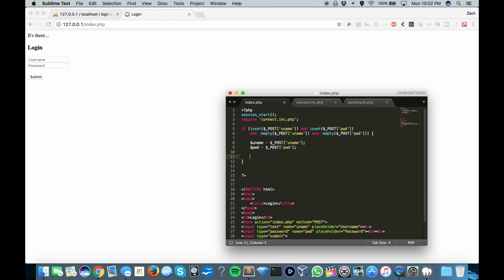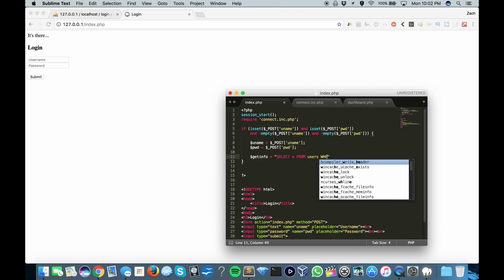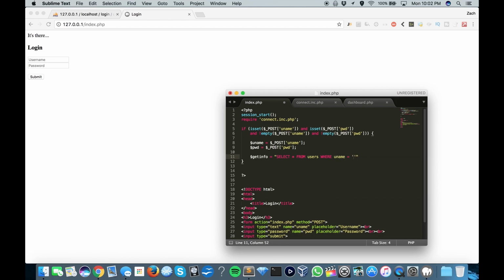Okay, so now what we're going to do is get our information from the database. So we are going to create a variable called getInfo, and that's going to be getInfo equals select star from users where uname equals uname in single quotes.